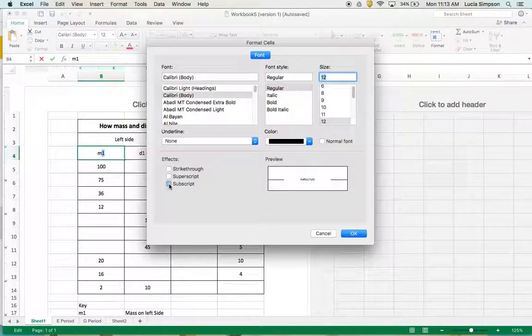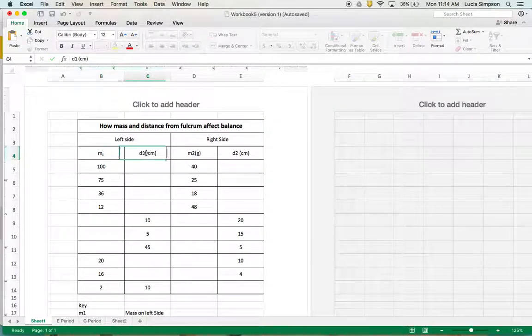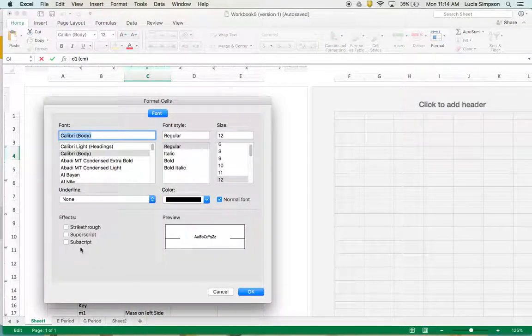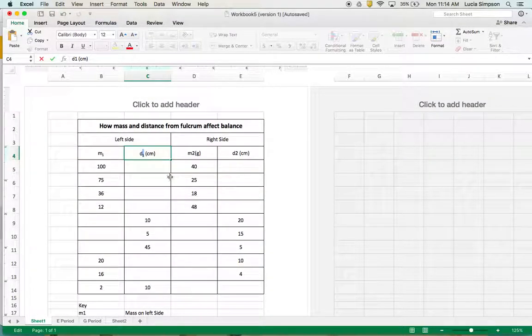So in this case, we'd like to make it a subscript. If you'd like to make an exponent, you could change this and make it a superscript, in which case that number would go higher rather than lower. We're going to stick with subscript in this case, and we're going to press OK. Let's do that one more time just as an example. We select that number, 2-finger click, Format Cells, and again, subscript, press Enter, moving on.